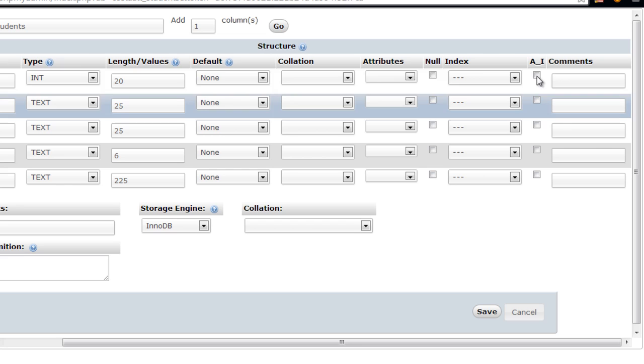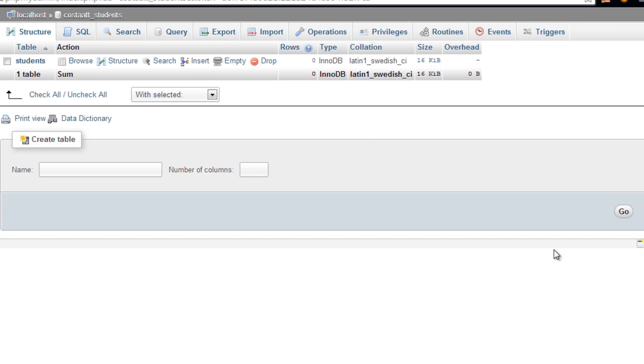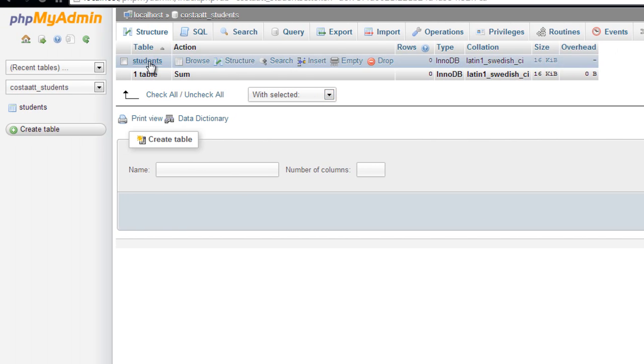And we're gonna select auto increment for the ID. Clicking on save. So we have this table here, students.